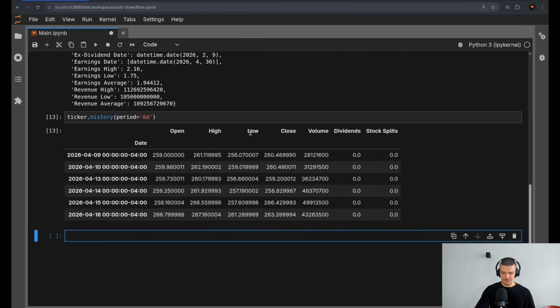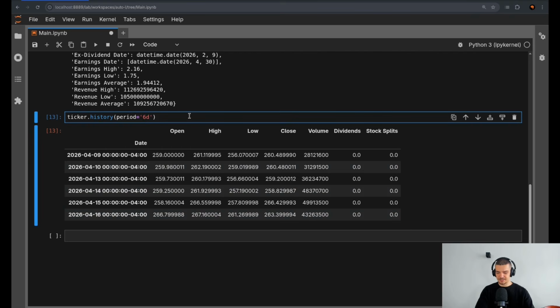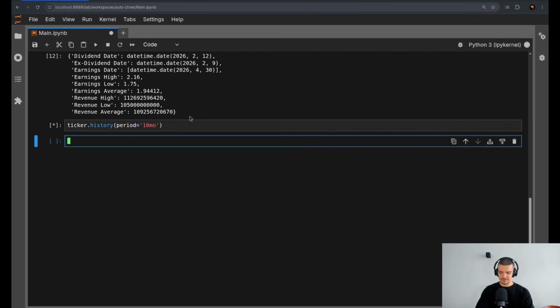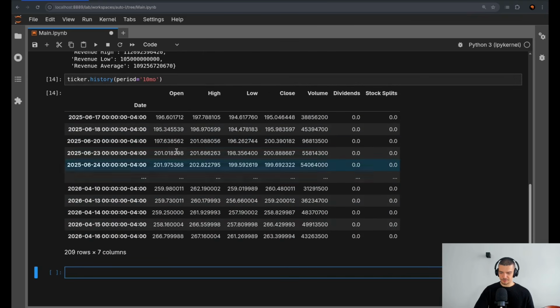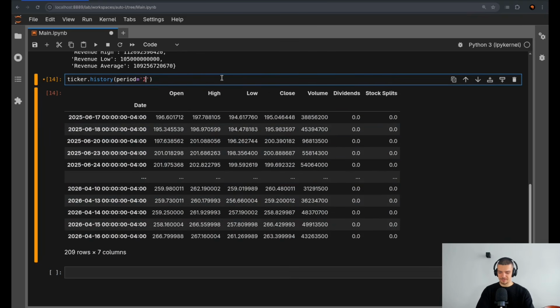And this is the typical thing that you would use for a candlestick chart. You have OHLC, you have the volume, you can do like a subchart below the candlestick chart. That's like your basic information for doing technical analysis. And you can do that for different time periods. As I said, you can go here and say 10 months, 10MO. That is going to give me 10 months of data, 209 rows.